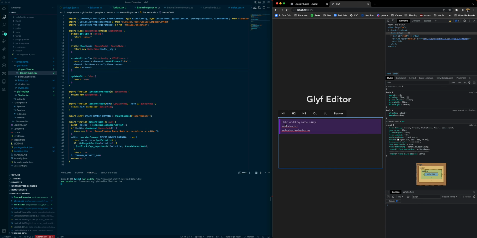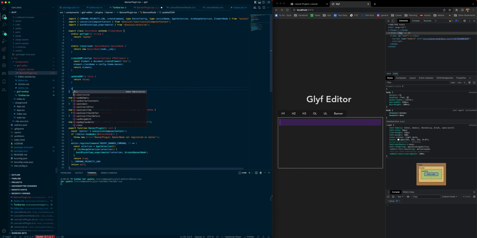Another thing is, if you hit backspace at the beginning, you would expect to be able to delete this thing, right? Let's say we get rid of all this, and you can't delete it. I can pretty quickly show how you would do something like that.